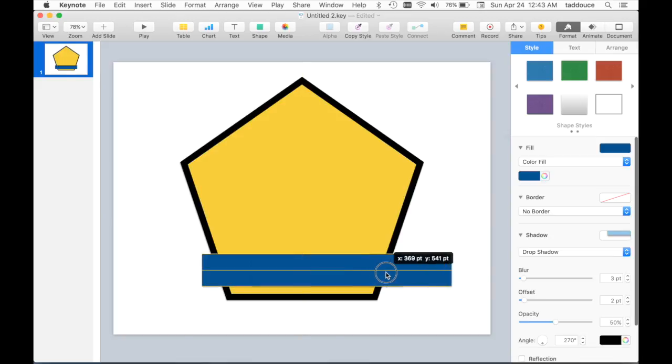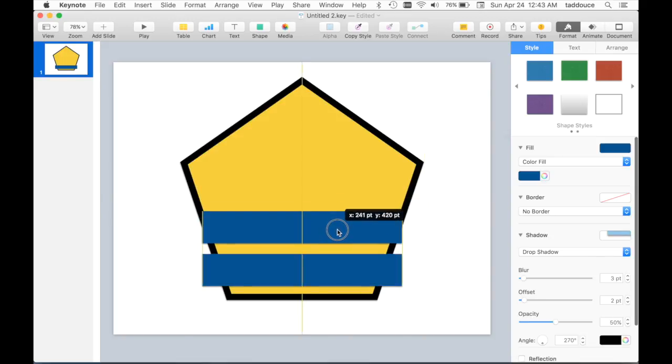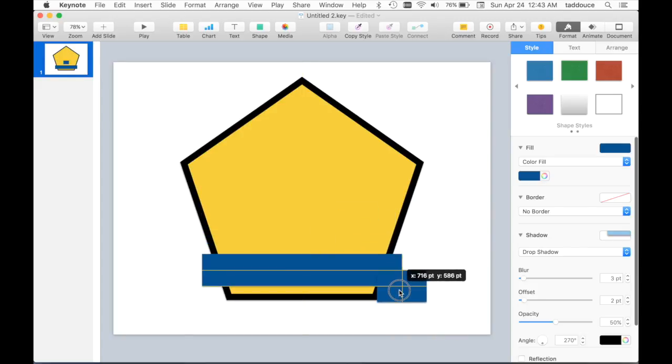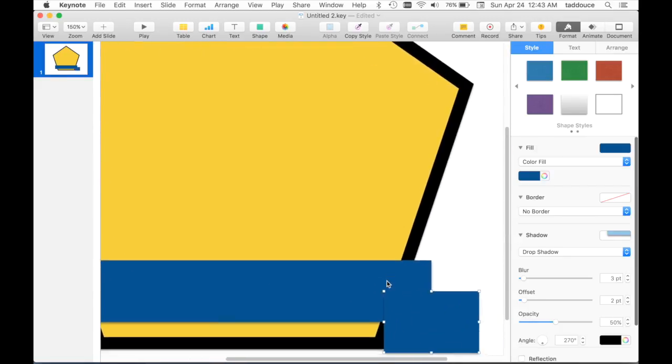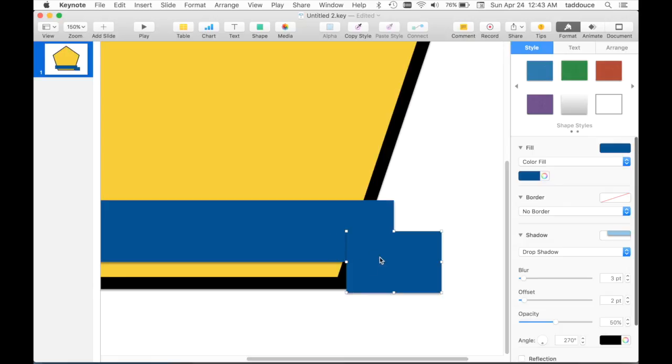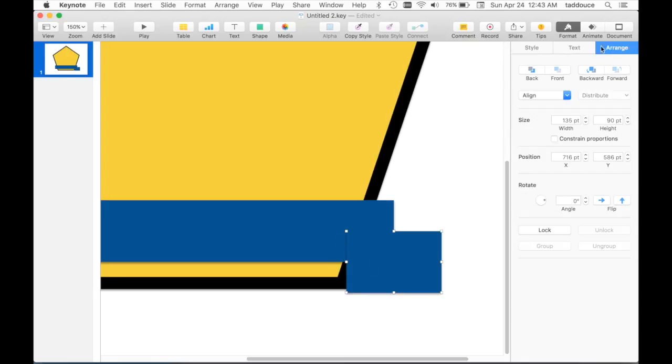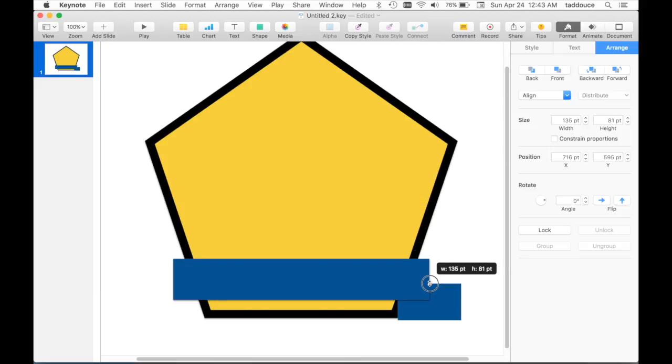It's a great way to duplicate things, and I can use my Option key then to shrink that down symmetrically and drag it down to make the bottom piece of my banner. Now you might notice that this currently is on top of my other piece of the banner, and I really want that to be behind it. So I'm going to go over here to my Arrange and move that backward to drop that behind.